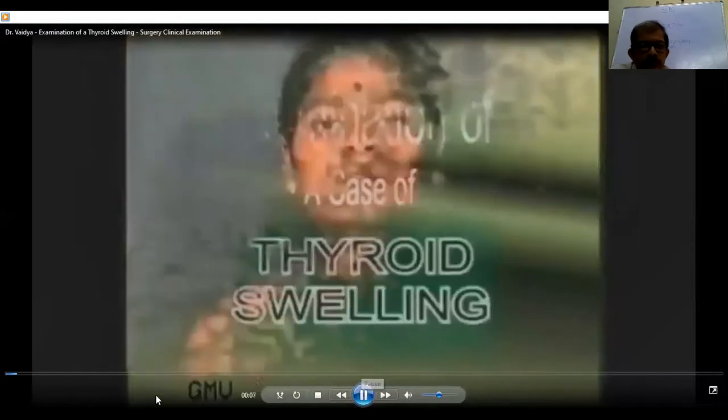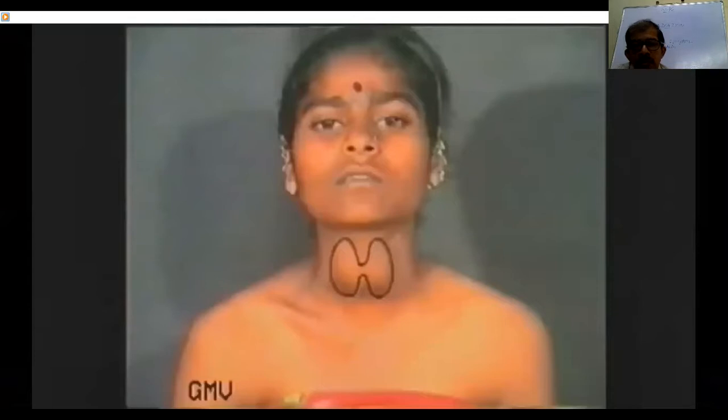Thyroid gland is located in front of the neck with its two lobes on either side of the trachea connected by an isthmus. So that is the shape of the thyroid. Usually it is described as a butterfly shaped swelling. So if it is a diffuse swelling, then you have to say a butterfly shaped swelling. Starting itself, you have to say a butterfly shaped swelling. Of course, if it is irregular, you can tell irregular. But if it is having that butterfly shape, you have to say butterfly shape, right?